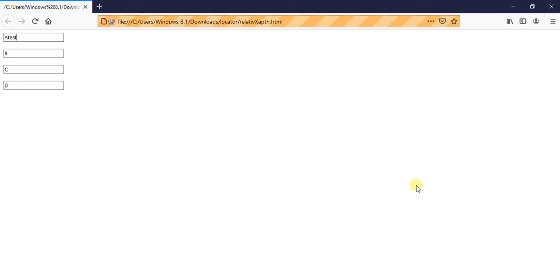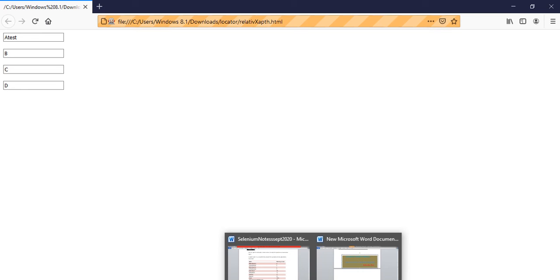I kindly suggest you refer to the previous videos on how to set the path of the browser, Chrome driver, and Firefox driver as well. I have passed the keyword as test. It is successfully typed, and my relative XPath is working fine.